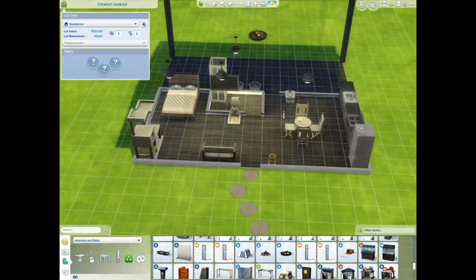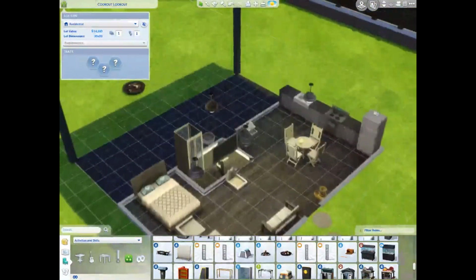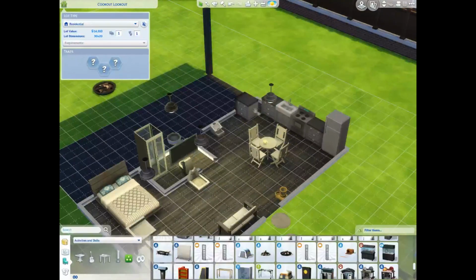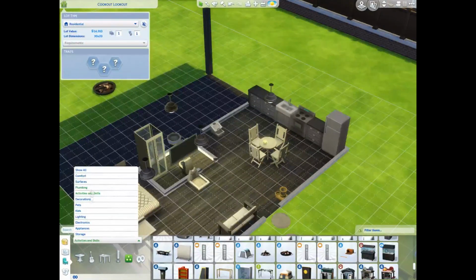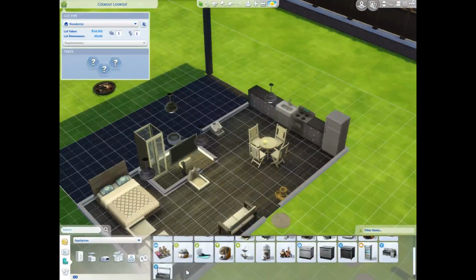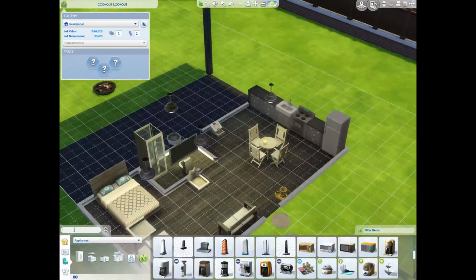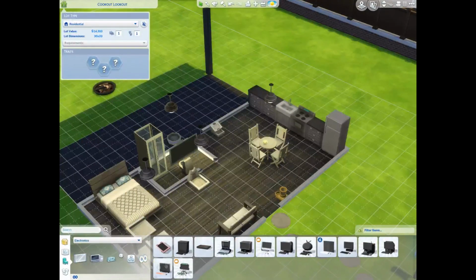I don't love that I left the litter box right there under the television, but that's okay. When I go to play with this, I can always move it, right? Just repositioning things in the kitchen. I think I was trying to get the sink under the window because that's a personal thing that I like, or I was trying to get it away from in front of the window.